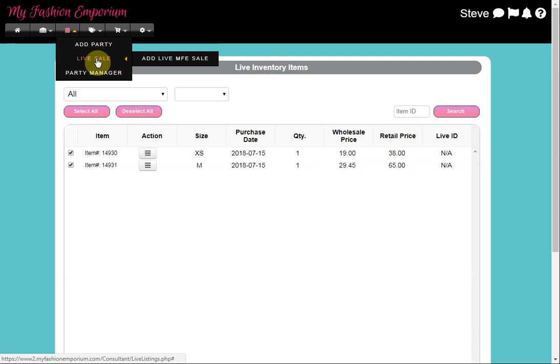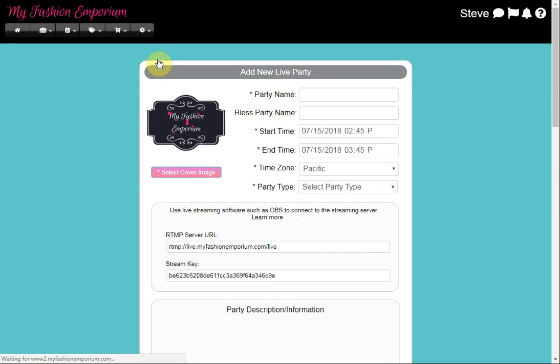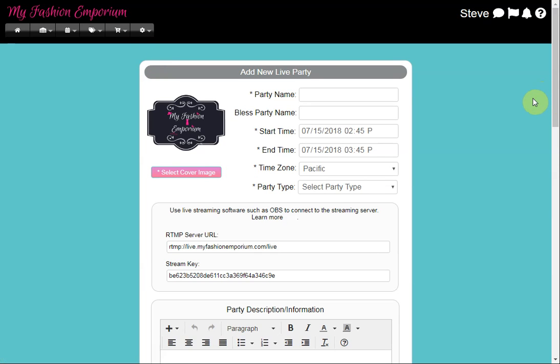So you would come here to the party menu, do live sale, add live MFE party. And this is quite similar to when you're doing your other parties too. If you have Bless and you want to assign a specific party name for Bless, you can do that here.